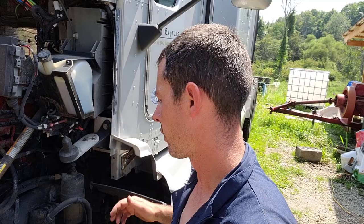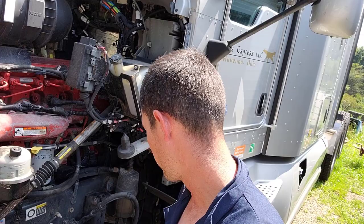Like I said, if this is the first time you're doing one of these jobs, if you're a new mechanic or an owner-operator trying to do your own job, I know they charge quite a bit to do this. If you can do it yourself, you can save several thousand dollars, maybe in the ballpark of $4,000 to $5,000. And especially on the Kenworth, these are really easy to get to everything, so they're not that big of a deal.